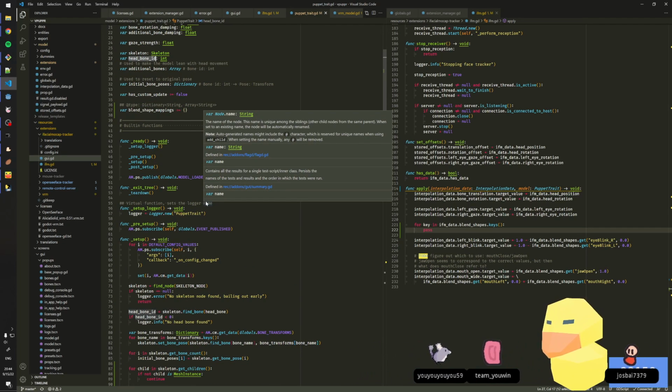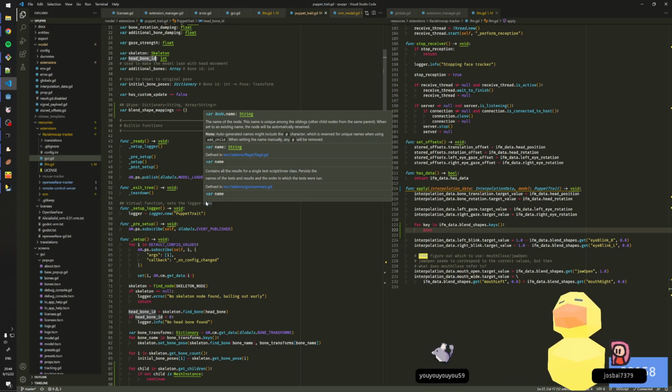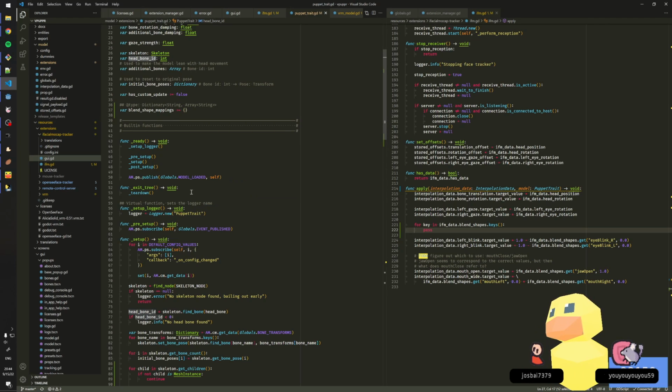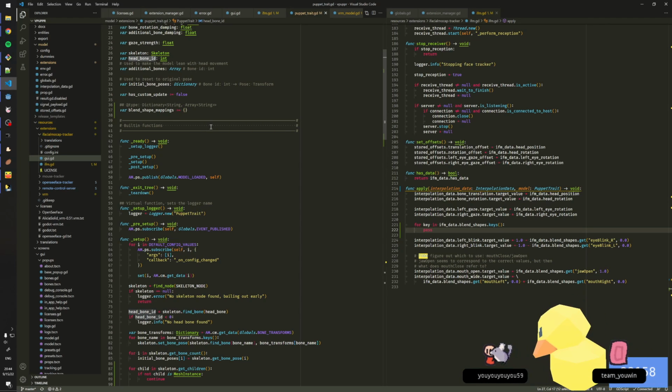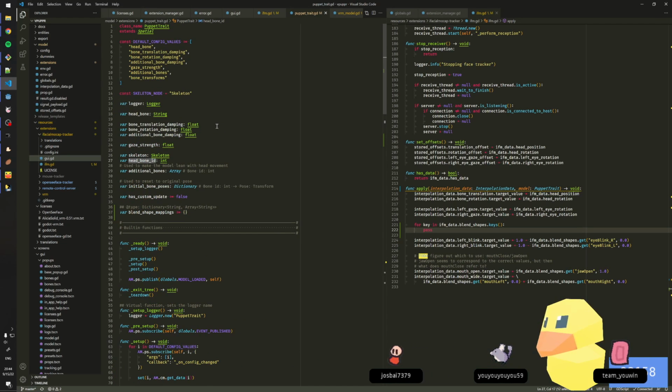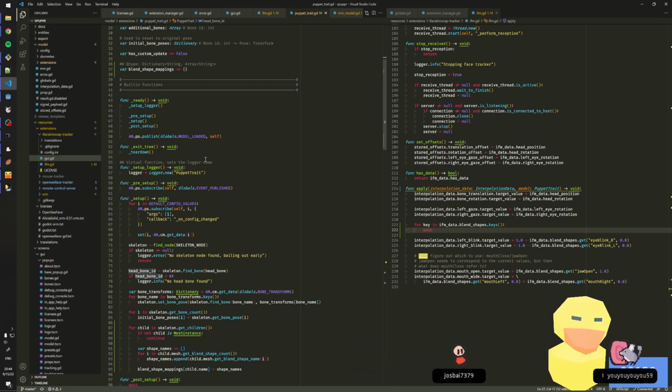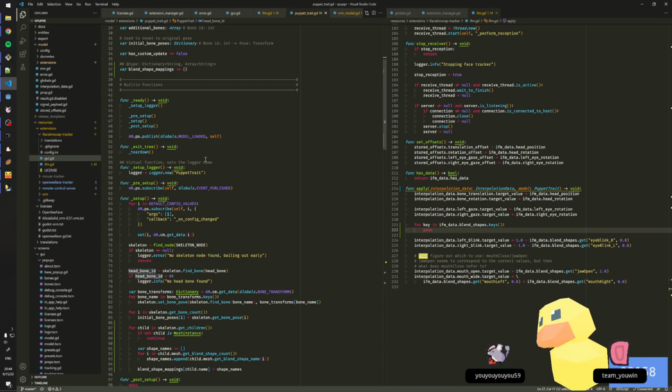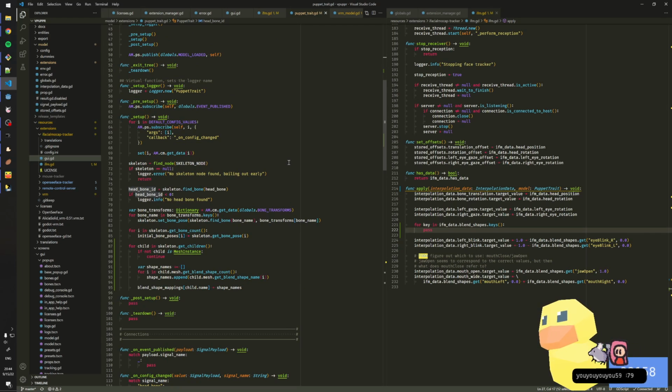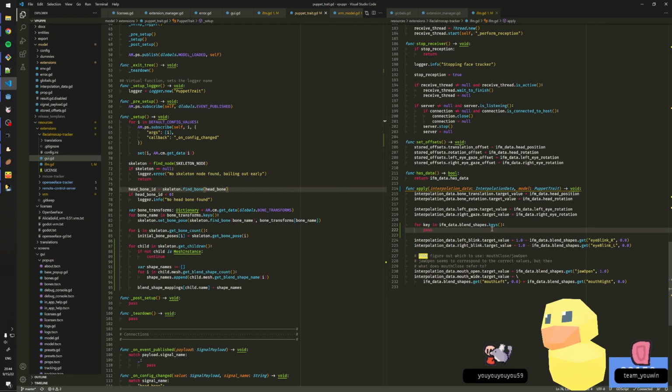Head bone, skeleton. Well, no, because that's the bone, it's not actually the mesh. I don't care about the bone, I care about the mesh. That's tough. It's surprisingly difficult. Because there's no way for me to know which mesh is tagged as the head, because that's not how that works. I know which bone is tagged as the head. Yeah, because a lot of this stuff is based off of bone data.